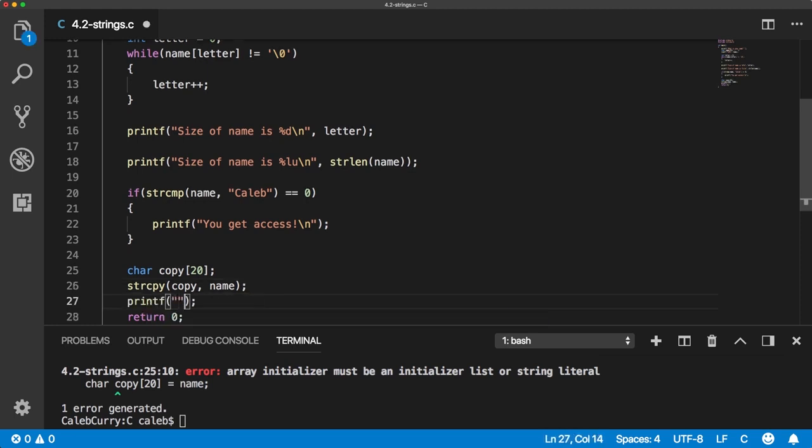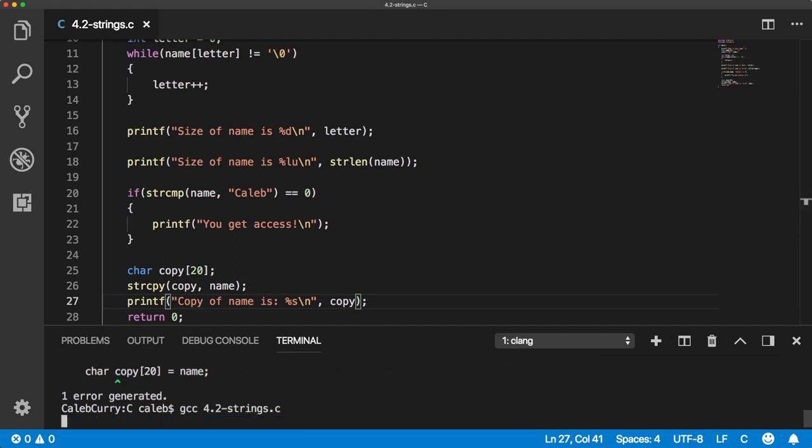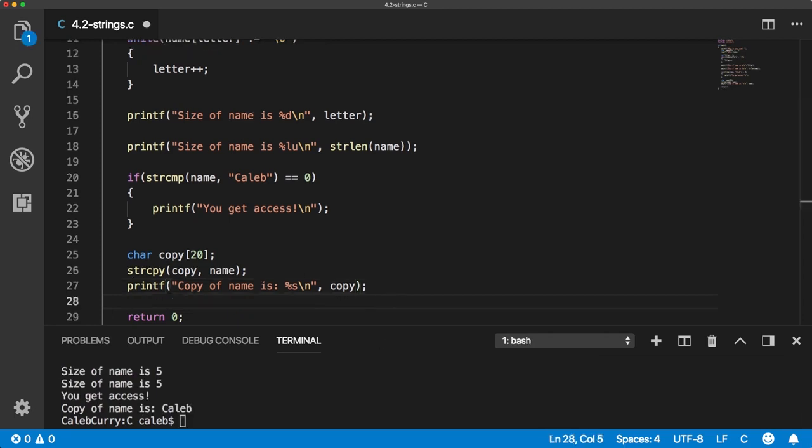We should be able to print the value of copy. We're going to use %s because it's a string, and then we're going to pass in copy. What is your name? Caleb. Copy of name is Caleb. So that's how you make a copy of a string, which might come in useful.